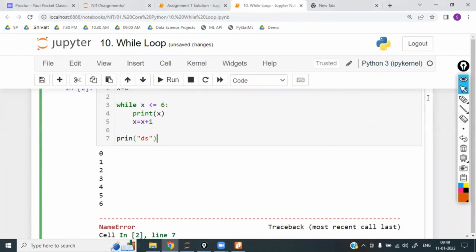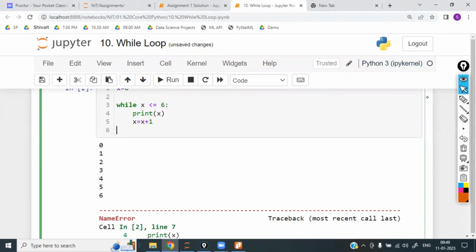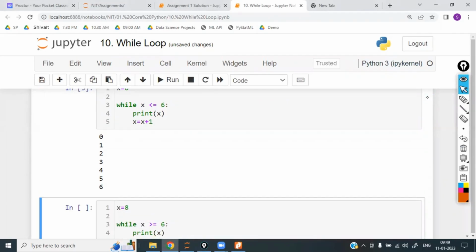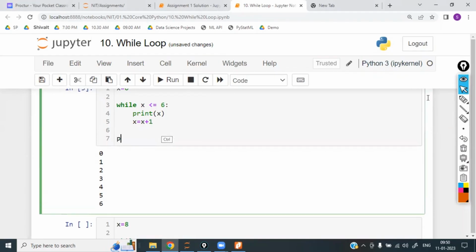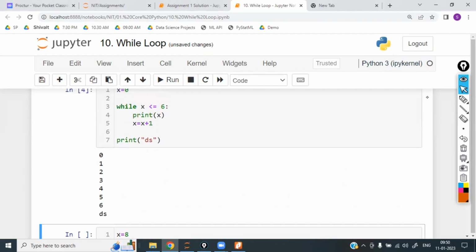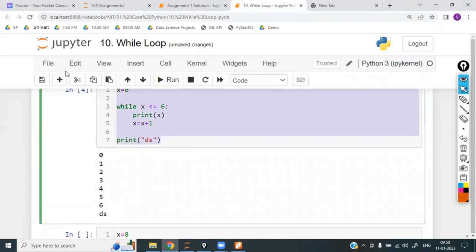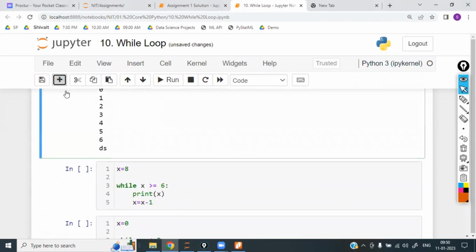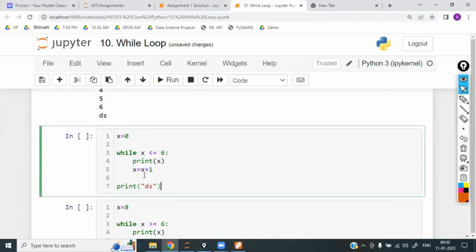So whatever the block of code is there, the block of code is repeated multiple times instead of one time. The same condition, okay, same example. Now I want to see whatever I have written here, print ds, and I have got the answer like this. Now I want to see the difference between while versus if. Copy, same example, I will not change. Instead of the word while, I will change to if. Now what happens? So that now I will understand the difference.